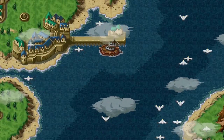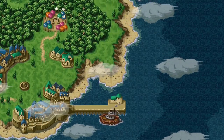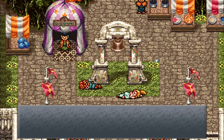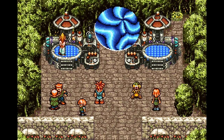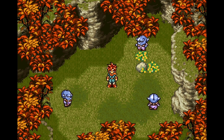Chrono Trigger. Is Chrono Trigger the best JRPG of all time? It's okay if you don't think so, but you'll be making plenty of online enemies if you're too dismissive of this classic SNES game. With characters designed by Akira Toriyama of both Dragon Ball and Dragon Quest fame, the game has a unique and timeless look. You play as Chrono, a plucky protagonist who gets into girl trouble — the trouble being that this girl is a princess involved in world-shaking temporal shenanigans. The adventure takes you across multiple time periods where you'll pick up an interesting cast of party members.